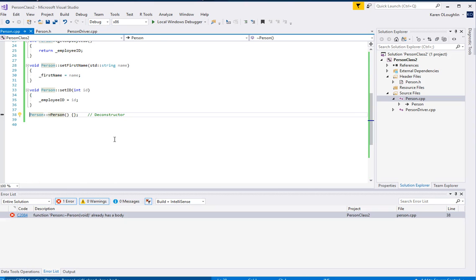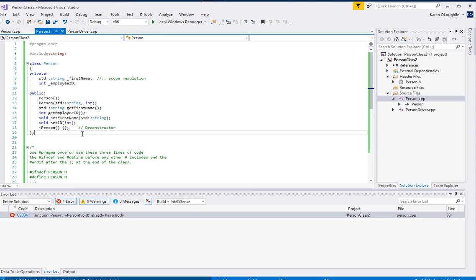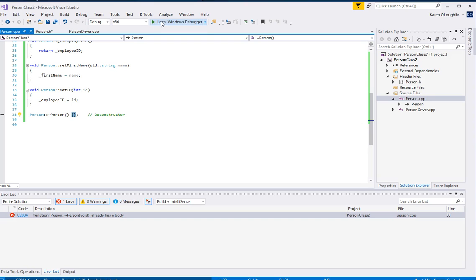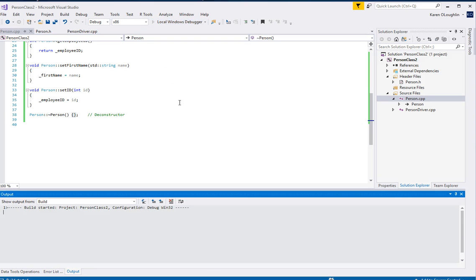And actually, a couple of you had this error message before, and what's happening is your deconstructor is basically an empty method. So the body of that method is this empty curly brace, curly brace. If I look in my header file, I have the empty curly brace there. So it was thinking that I had already defined my deconstructor.